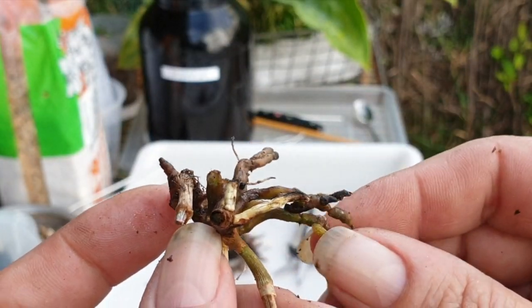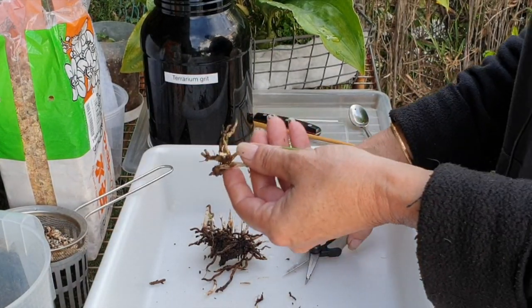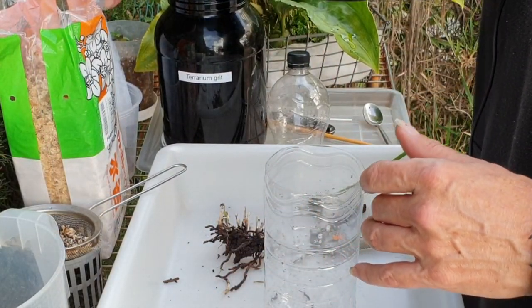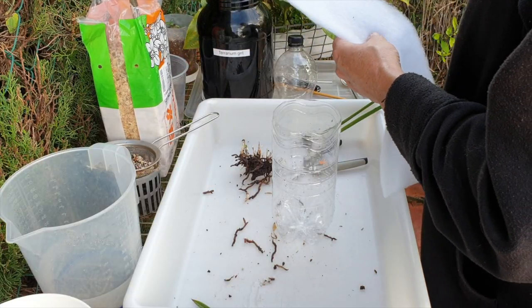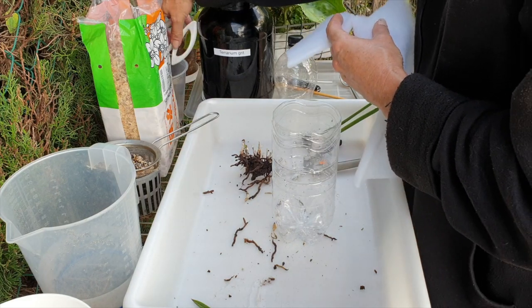The plan was to put her in one of my bottles, a bottle like this one, with some hob material at the bottom just for the humidity. But if she's wet, I wonder if that is a good idea, seeing as she is wet on the bottom as it is.